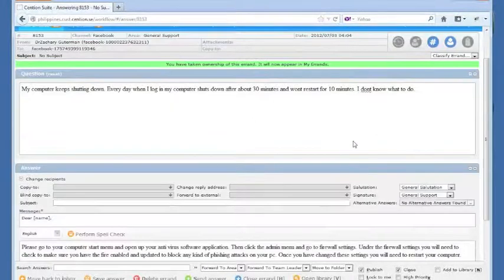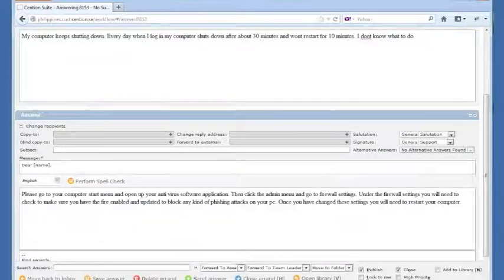We've pulled it from Facebook. Here's the answer, already populated. But you notice some of the fields are grayed out because they wouldn't apply with the Facebook posts. But we still have the salutation and the signature that we're using. Everything else is the same here. The answer's there. So you can see Facebook is the same as email.